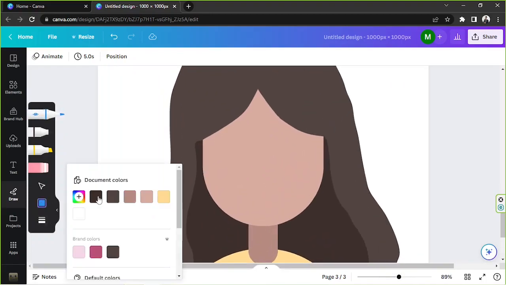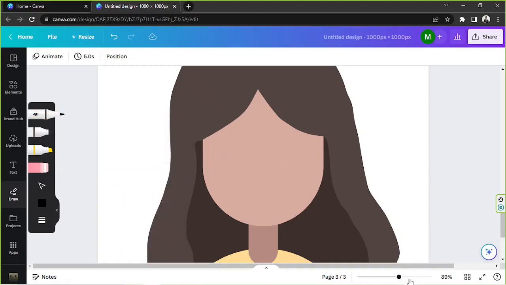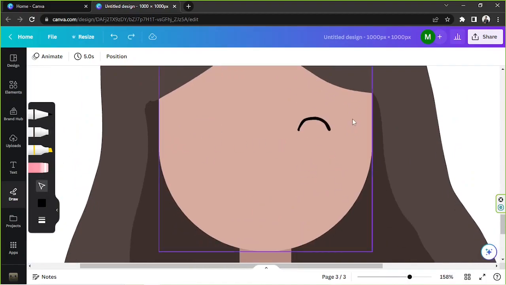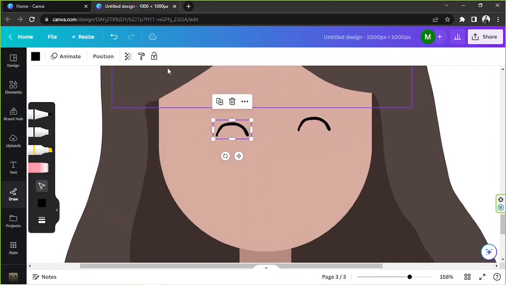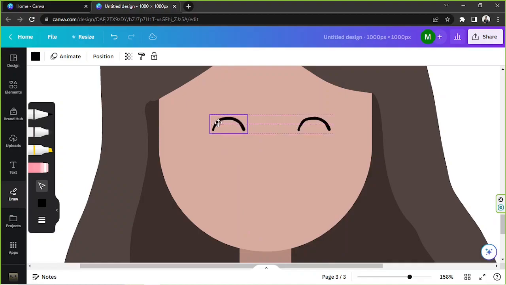I'd like to add the face now, so I'm going to change this to black. And I'm going to zoom in. Maybe we could copy this one or duplicate it and then flip it. Can we flip it? I don't think we have the option to do so. So maybe I'm just going to place it over here.